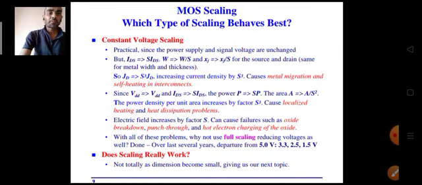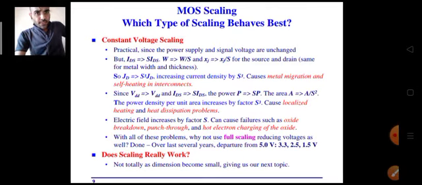But this is the problem which you face, because you see the current density, if you do constant scaling, as we have seen, gets multiplied by s cube. So if your current density earlier is, let's say, JD, then for a scaled device it will become s cube JD. And we can see it from the upper equations as well, because ID is reduced, W is reduced, xj is also reduced, ID is multiplied by sD, W becomes W by s. So you see, these are the things which happen.